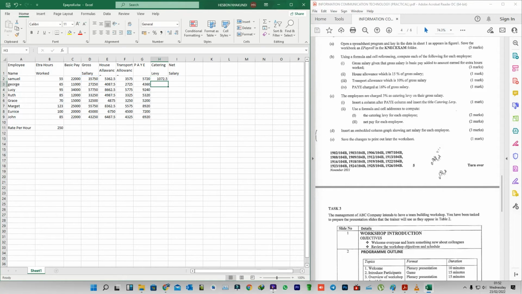We click enter. So that is the catering levy for each employee.